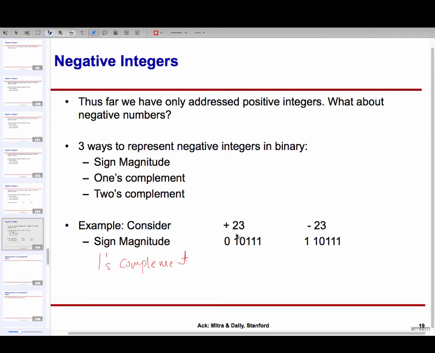So what we do is think of subtracting this 10111 from 11111, and that would mean 1 minus 1 is 0, 1 minus 0 is 1, 0, 0, 0, and that is what we will call minus 23. Actually, let me draw it properly. In 1's complement, the positive number is still 010111, and I will always have an extra bit, because I have to be able to represent the sign somehow. But instead of representing minus 23 like this, I'm going to subtract the whole thing from 1. So it would be represented as 101000. That would be minus 23 in 1's complement. So we subtract it out.